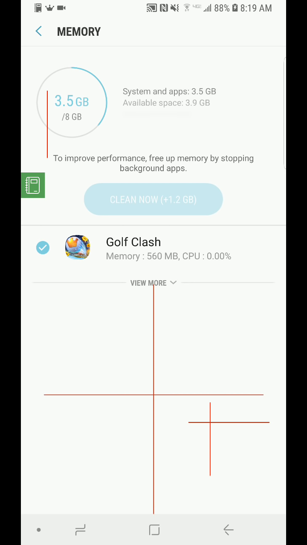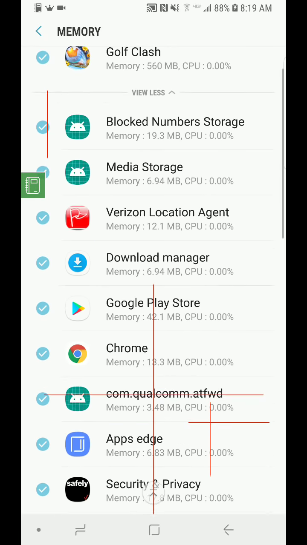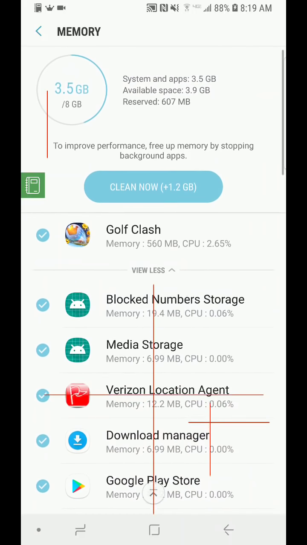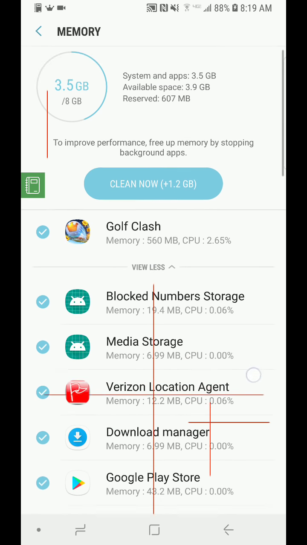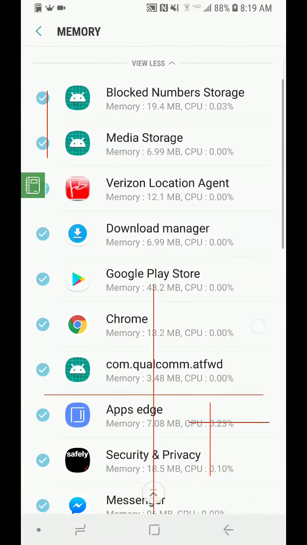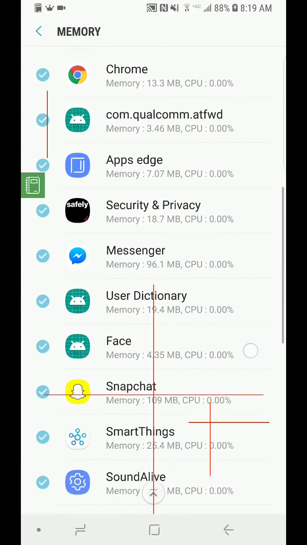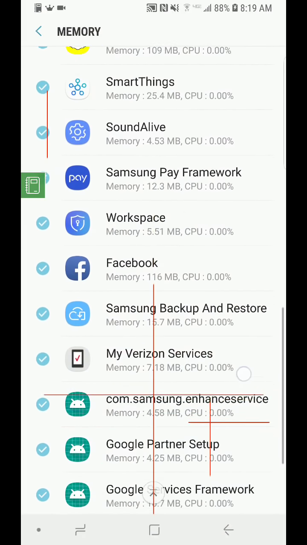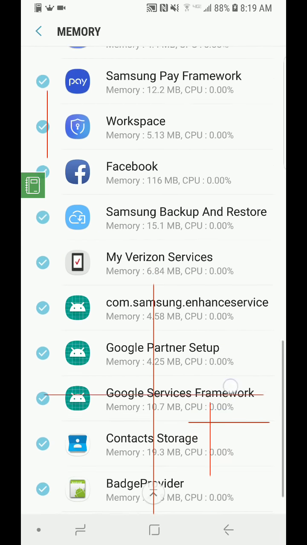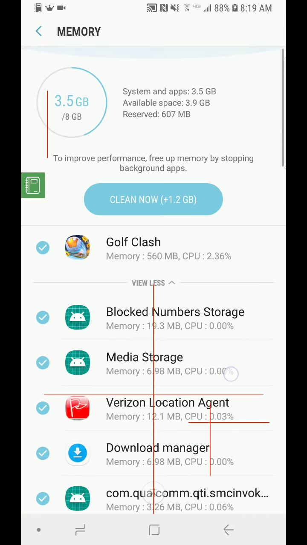So let's take a look. You can still see how much we're using. I've seen this on here before. I'm not sure why it's not popping up.